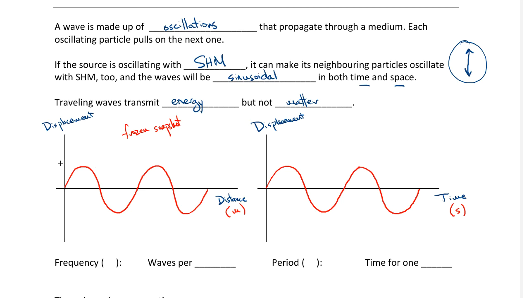The displacement again is the displacement up and down of the particles on the string, whereas this one is the displacement in time of a single particle. So let's say I focused on this particle here, and the wave is moving off in that direction like it was in the video. A moment later, this particle is going to be there, and then it's going to be there, and then there, like that. And so slightly in the future, this is, let's say, time 1, time 2, time 3. And so that's what we're seeing over here. The particle is there, and then at time 1, it's moved up, at time 2, so 2 seconds into the future, time 3, etc. So it's kind of moving in that direction.